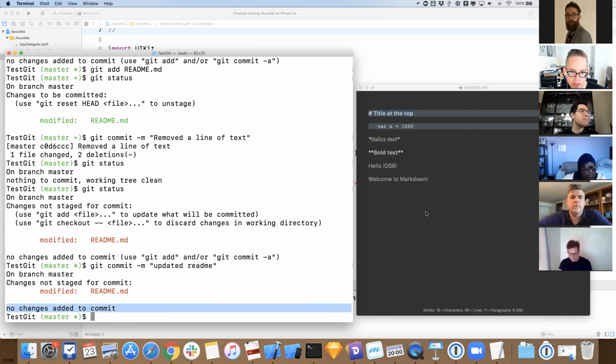And just because I've made the changes doesn't mean that I've accepted that I want them to be staged. So we have this concept of staging commits. It's kind of like anytime you've got a list of changes, you've got to put them in maybe a bucket or something. And that's the concept of staging the changes.